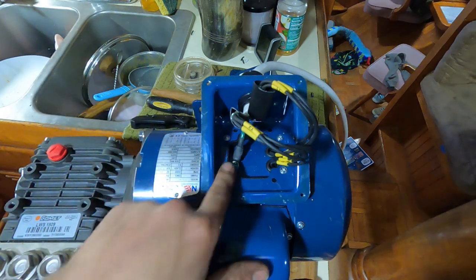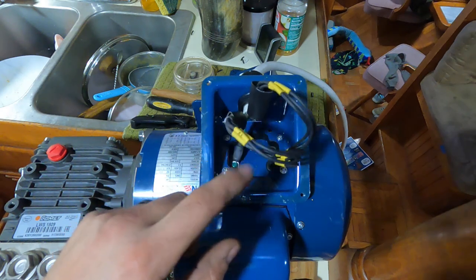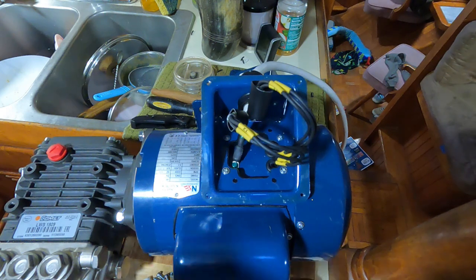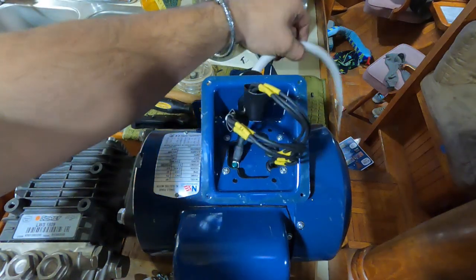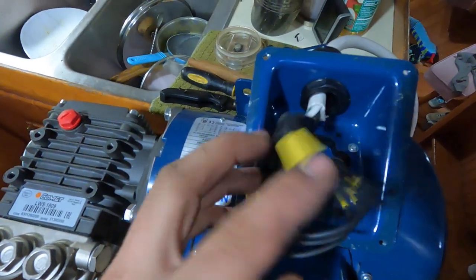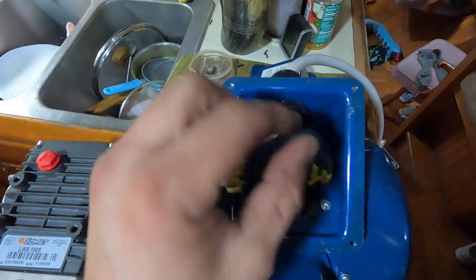And then you can see I mounted the ground down here on the case. That should have it all hooked up. Just follow the legend on the side for which ones go on which leg. And then I'll have this nice loom coming out. You see here, I've got them all heat shrunk. Get them nice and hot until it pushes the goo out so you know it's sealed. And then we'll tie these up and put the cover back on.